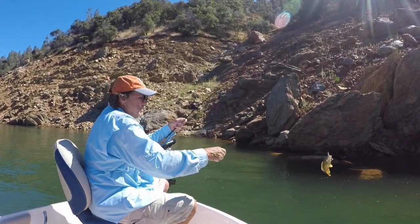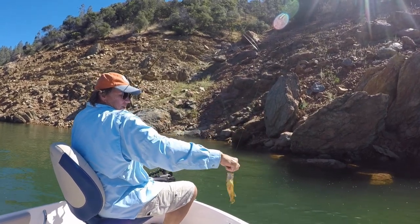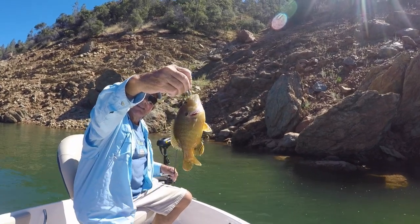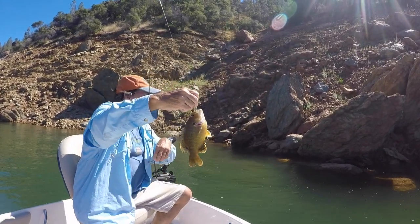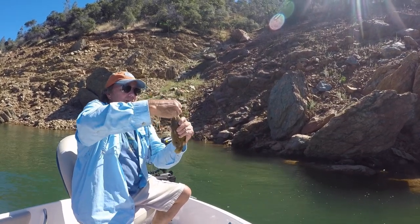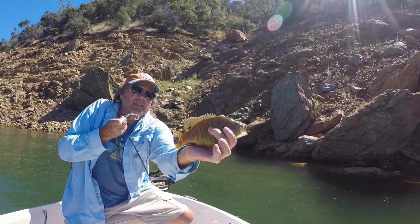Bluegill. Big bluegill. Size of that guy.